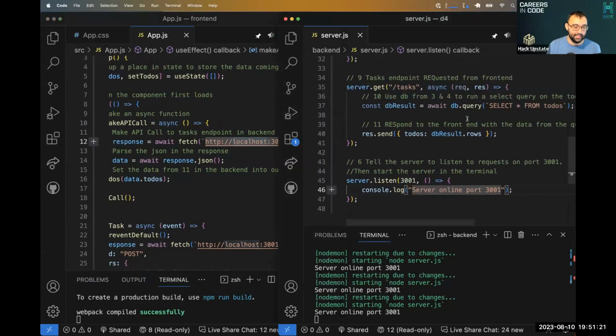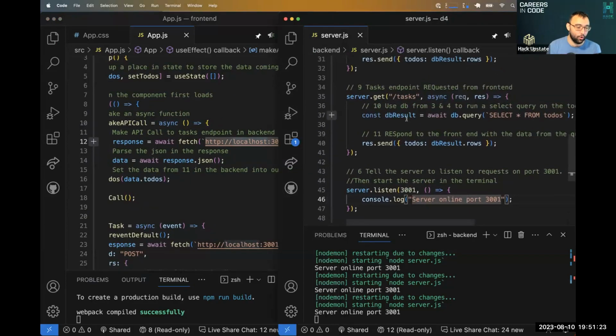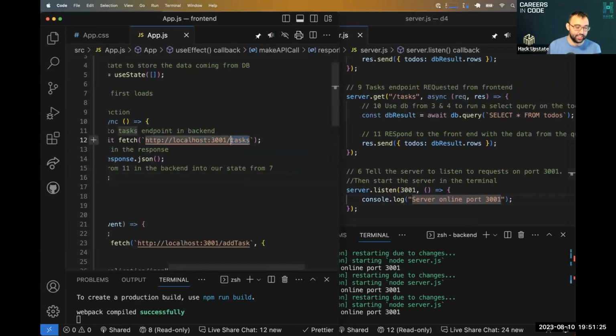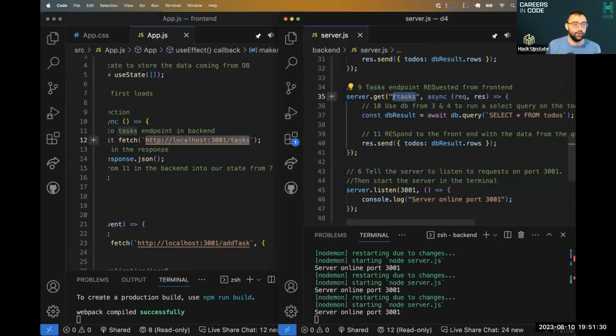Now, what it lines up is 2 parts. One, this /tasks here lines up with the tasks here. That's how we can set up multiple routes, multiple endpoints, so that we can have multiple kinds of information get requested from our API.